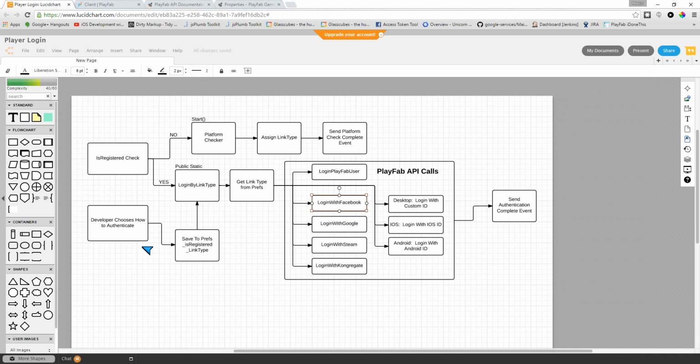So I can go over to my wife's phone, I can log her out, and then log in, and in that login flow, this is part of the developer choosing how to authenticate. We want to put some logic in there that says, when I log out, I'm going to put up a screen, and that screen is going to prompt them with how they want to log back in. We can have a button that says log in with your Facebook account, or log in with PlayFab, or log in with Google, and you can have that little user prompt for the player.